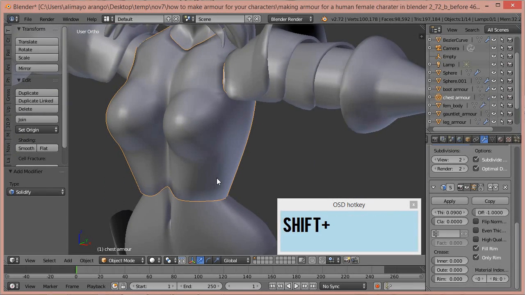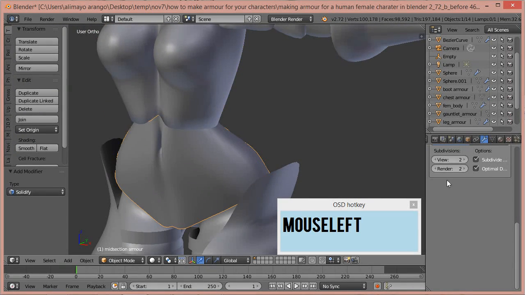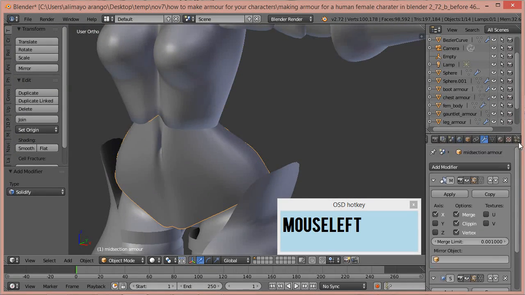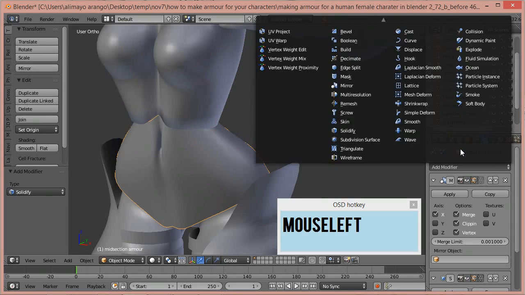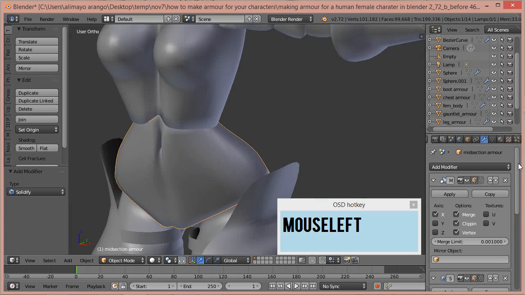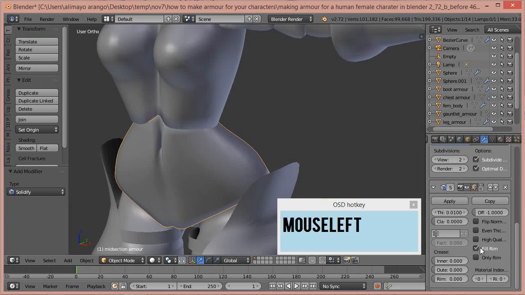Now I'm going to hold the middle mouse button. We'll scroll up, we'll go here. We're on this midsection piece of armor. We'll click here, go to solidify, scroll down so we can see our solidify options. We'll select only rim, and take our thickness up to about 900, or around 900. It doesn't have to be exact.